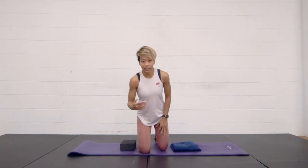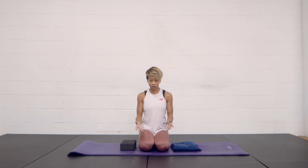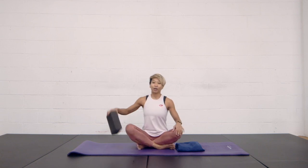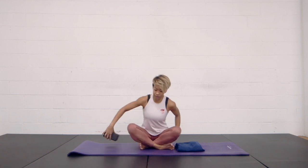Alright, so choose a sitting position. You can sit in a Japanese geisha position, or if you've got the range, you can sit in a cross-legged position, or if you find that you want to sit here but it's very tight, grab that block, take a seat. But I'm going to remove this.